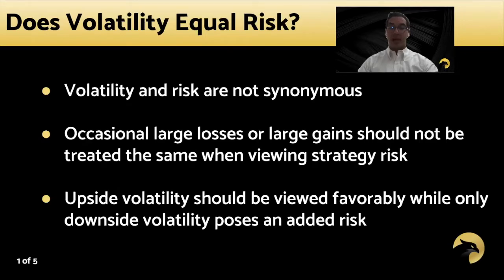Investments that are subject to sporadic, large risks appear low volatility if a risk event is not present in an existing track record. For example, selling out of the money options can appear low volatility if there are not large underlying price moves, but the risk increases in the event of a steep sell-off. On the other hand, with occasional large gains, volatility appears high, but that does not correspond to more risk, as it was unidirectional rapid growth that can be found with an asymmetrical strategy of trades, and it is clear that upside volatility should be looked at favorably.